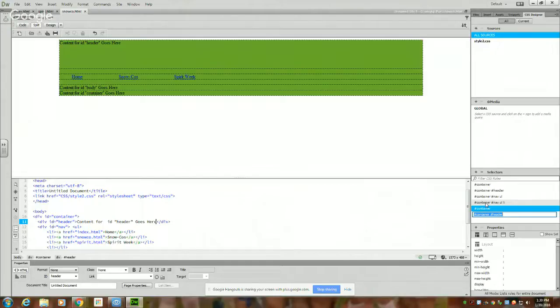We're going to create it itself, and we're going to apply it to objects. We're going to start with a period, and we're going to name this border.